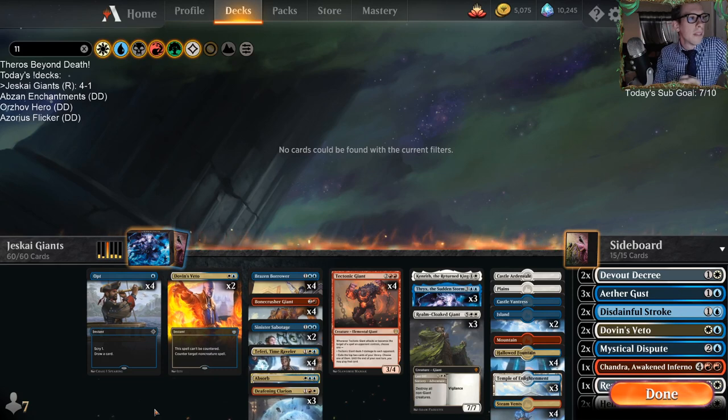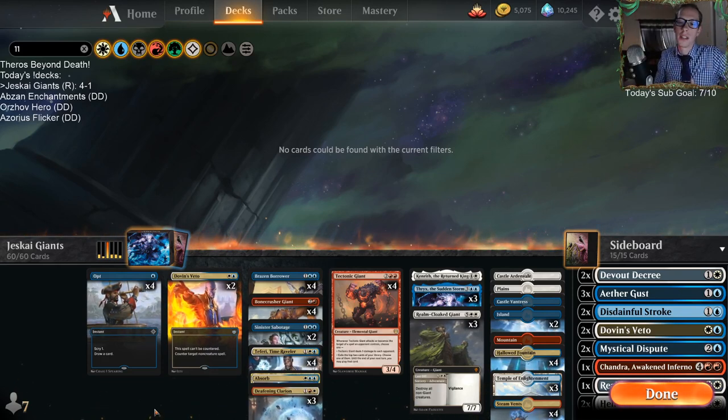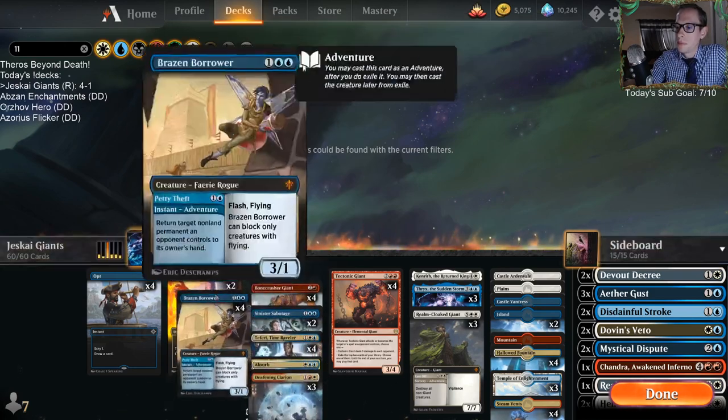You know, if you're on the play and you mulligan, you don't get the extra card, and then double Fenlurker, that's tough to overcome. And we could not. They had quite a good hand. But there we go. That's Jeskai Giants. This deck felt really good. I liked this deck quite a bit. It felt really strong.